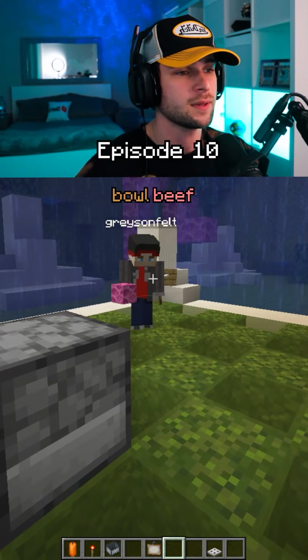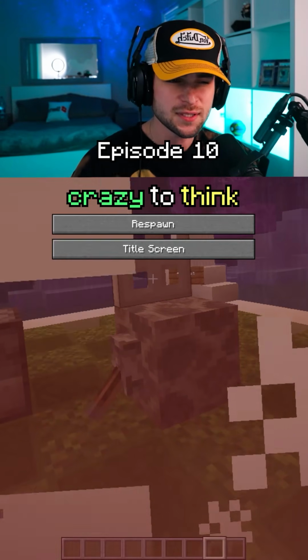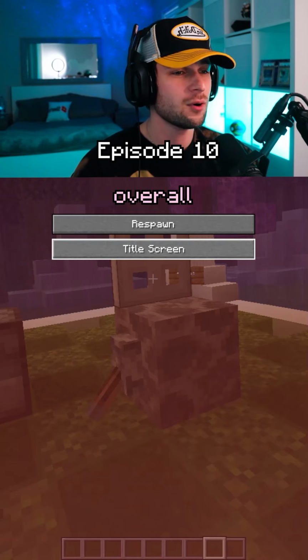Places the furnace down, but countered by the bull beef method. Places down the brain coral, countered by the iron trapdoor, but countered by the lever to end the game. Wow. Crazy to think the warp worked to give him the advantage. Overall, it was a great match.